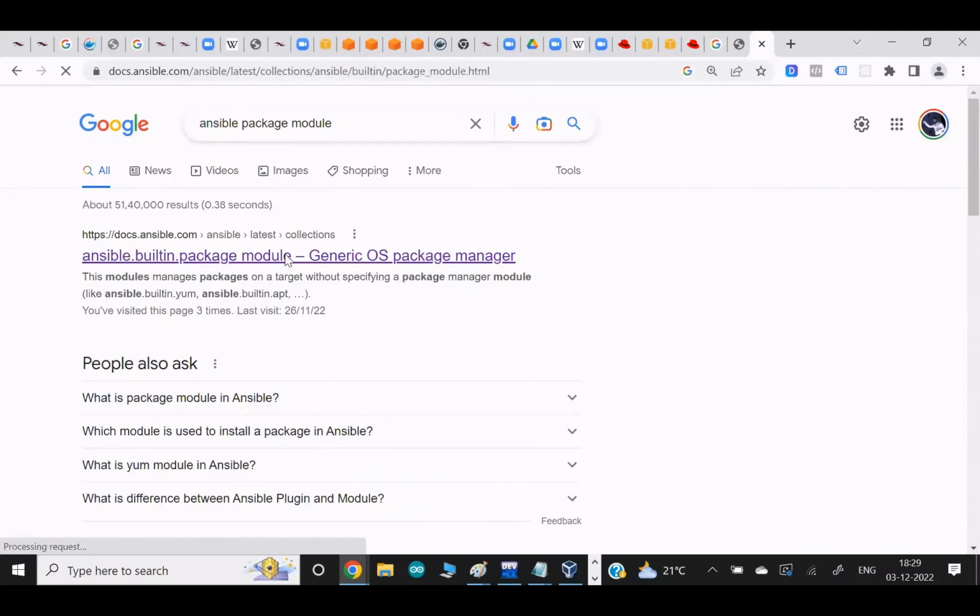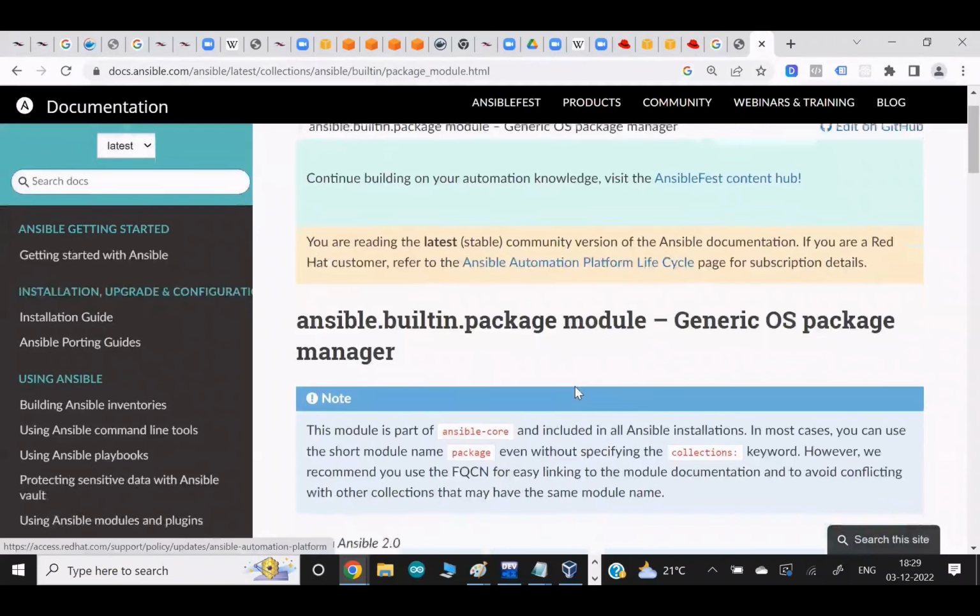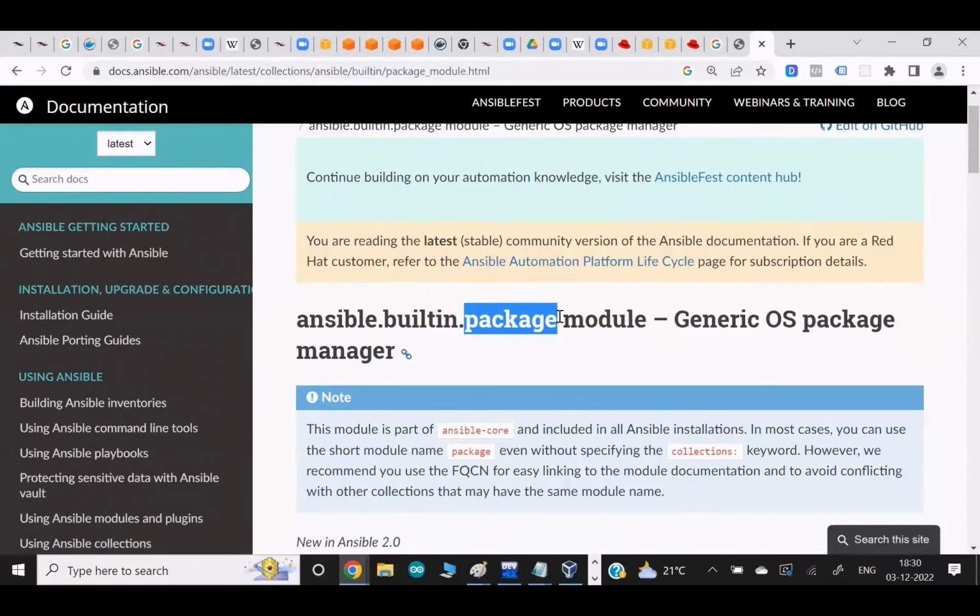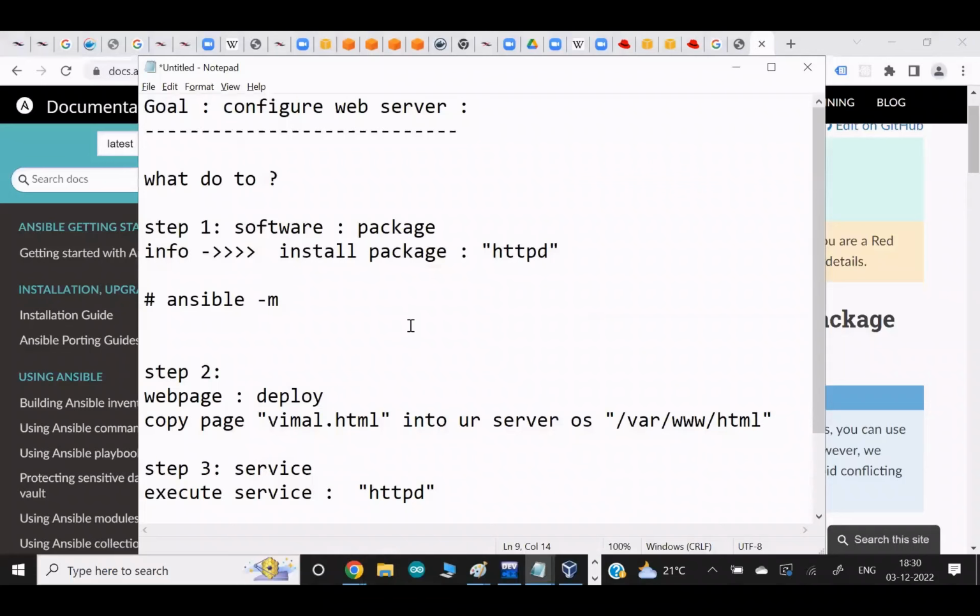Every module has a name. For example, this module has a name called package. It means if your requirement is to do something on the software, that's called package. You want to update the software, install the software, uninstall the software, whatever you want to do with the packages or software, I have the module available: package.